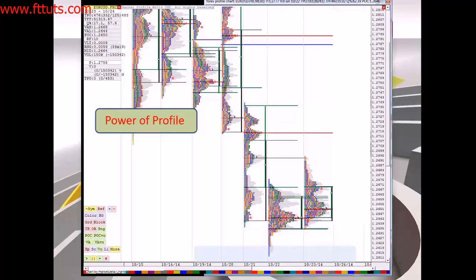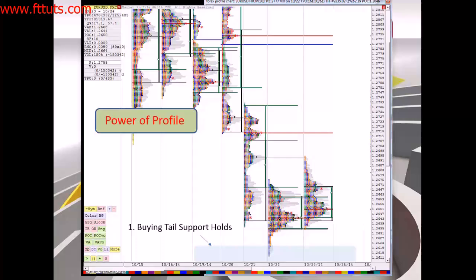These areas of underdevelopment and these high volume nodes, they will all be tested as the market starts auctioning higher. The market is always moving between where the sellers are and where the buyers are. So the market has found buyers here. Now its job is to go back up and look for sellers. And once it finds sellers, then it needs to drop back down and see where the buyers are. The auction market, it's kind of funny that way. It is always looking for the opposite of what it finds.